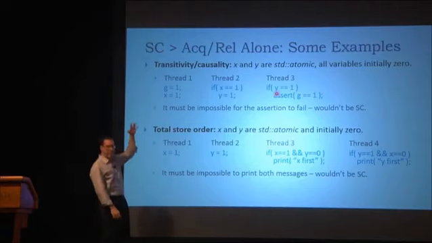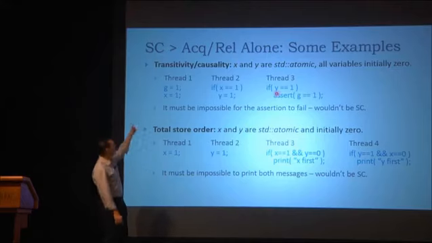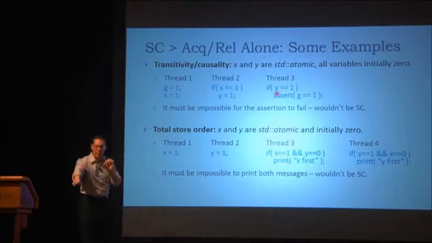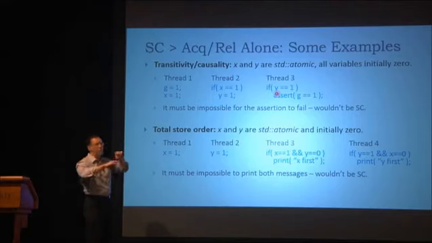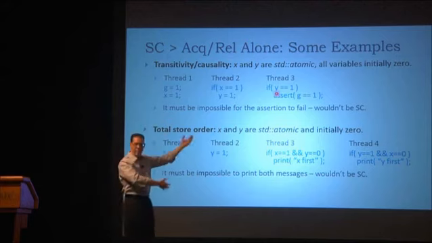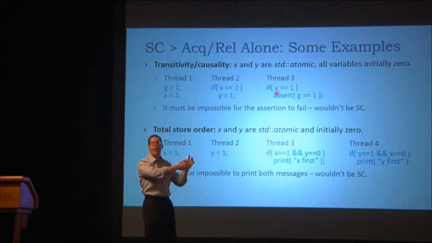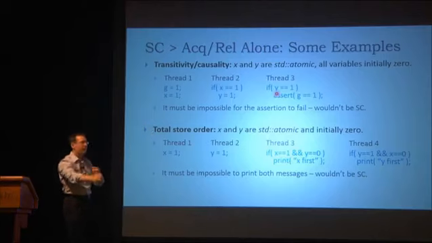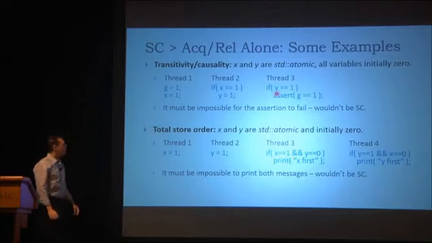If thread 1 does some ordinary write and then sets x equals 1, x is this atomic variable, remember that's a release operation. It's releasing all the work that thread has done before it wrote that, including g equals 1. So whoever sees that x equals 1 had better also see the g equals 1. And then whoever sees x equals 1 and sets y equals 1 and so forth, who sees y equals 1 must see everything. It must all come along for the ride. So that's one example that has to work.